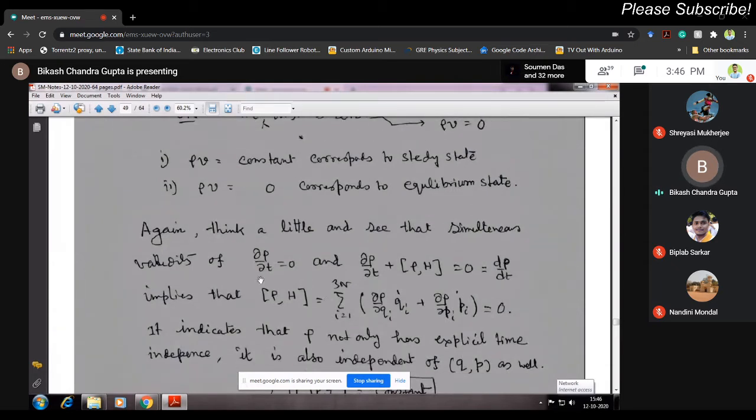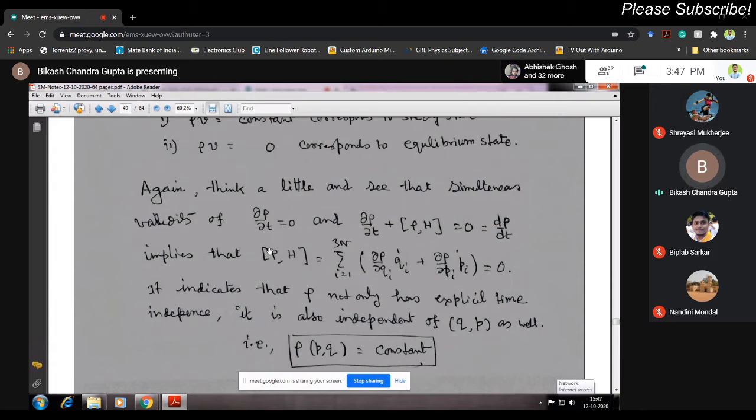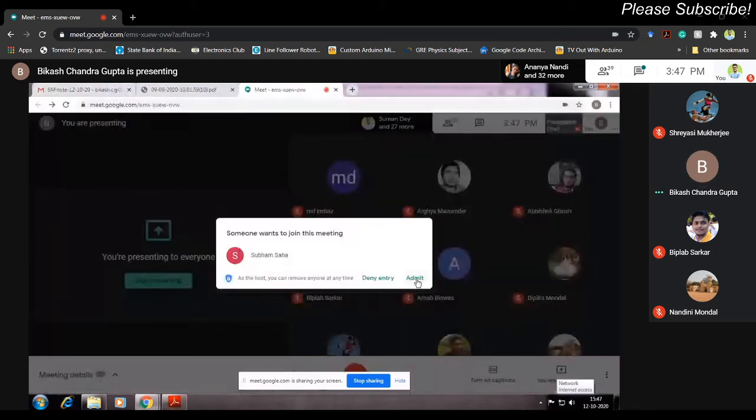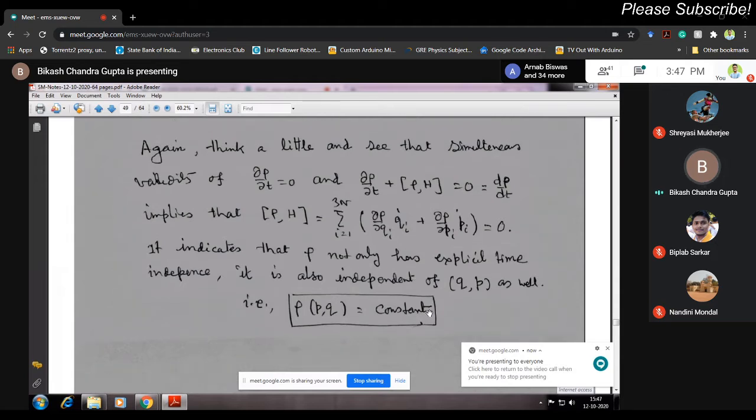And yet another way of having that: this rho H Poisson bracket, or commutator in quantum mechanics, you obtain from the flux term, right? And this one you could make zero in one way, that rho is zero, but that is absurd. Or you could make rho itself a function of the Hamiltonian, right? Or rho could be constant. So one way is rho could be constant, then also it is zero. Or it could be that rho itself is a function of H, and of course that will come in the canonical transformation that we'll talk about. When rho itself is a function of the Hamiltonian, then also this becomes zero.